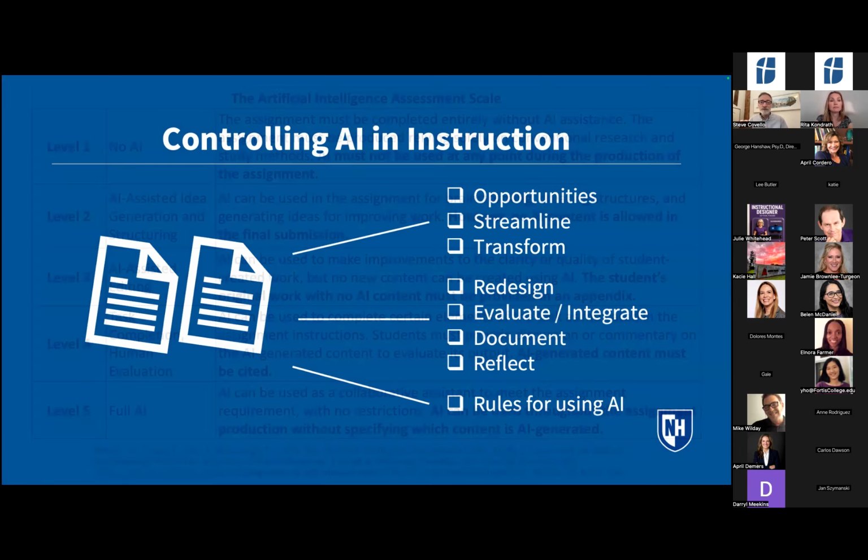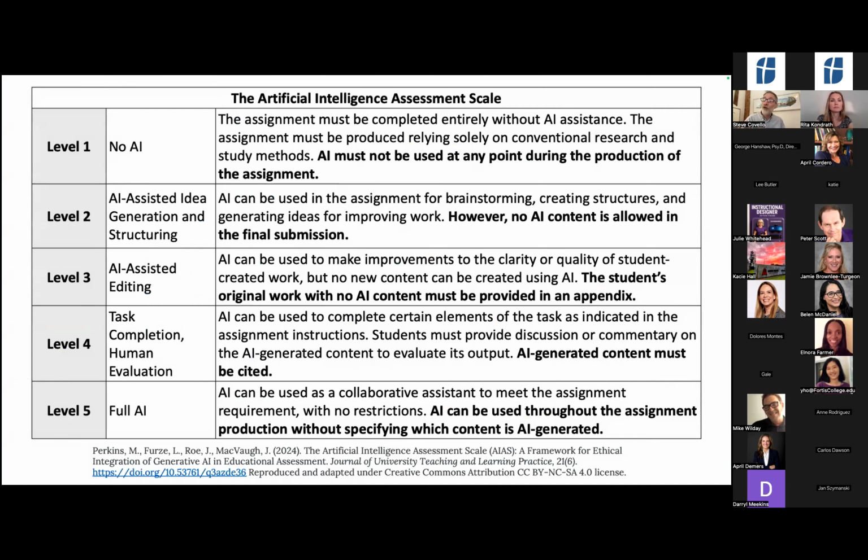Now let's look at the final piece of the toolkit, which is the rules of the road. What we need now is a code of conduct that makes it easy for students to know what is permissible in using AI or not in the assignments. This table is reproduced from peer-reviewed research developed by Michael Perkins. You can see the citation at the bottom, but I made a couple of slight changes from the original in case you retrieve this from the source publication, and those changes are reflected in the ebook that I will be sharing with you later. There's a rationale for why some of those changes were made, which I don't have time to get into now.